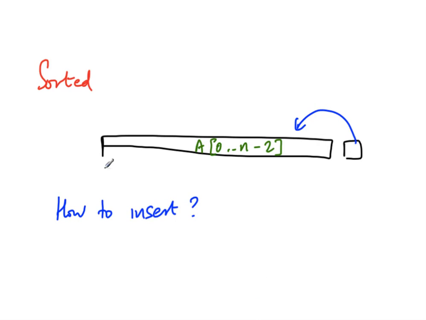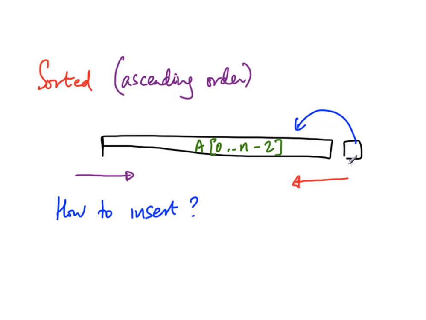So one option is to insert by looking from the left hand side. We are assuming, let us say, that it is in ascending order. When we are looking from the left hand side, we find the first position where it fits and we insert it there. That is one option. The other option is to do it from the right hand side. Both of these are equivalent, except that if the array was in ascending order already and we start from the right, then very quickly we'll find that we have to stop and insert it here. So for almost sorted arrays, it's generally better to do it from the right.